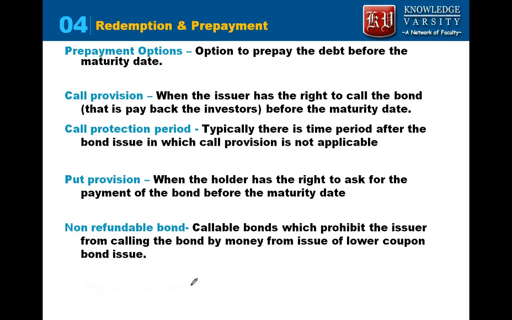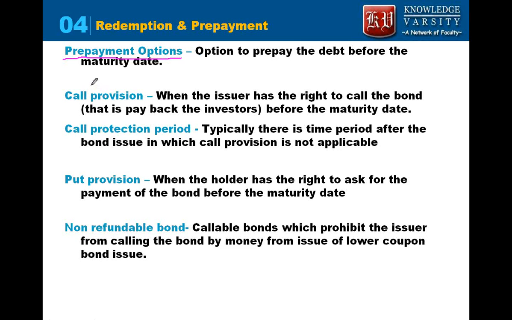Now when investors have invested in the bond, that is they have bought the bond, they will be interested in redeeming the bond. Usually the redemption is done at the maturity, but there are some situations where redemptions are done before. There are also cases where some part of the money is paid before the maturity. So these prepayment options can be on both the bond investor or the bond issuer. So this is the prepayment option, that is, the option to prepay before the maturity date.